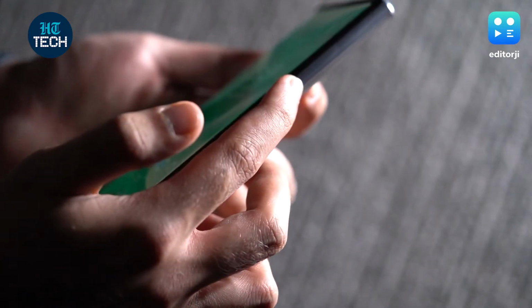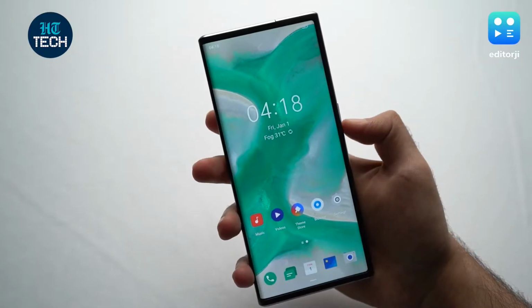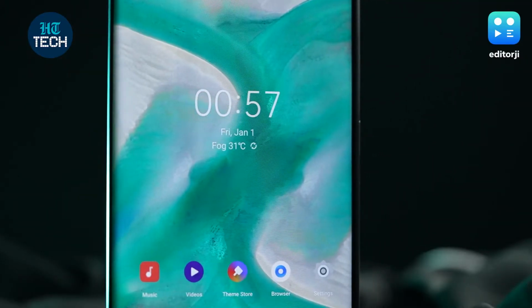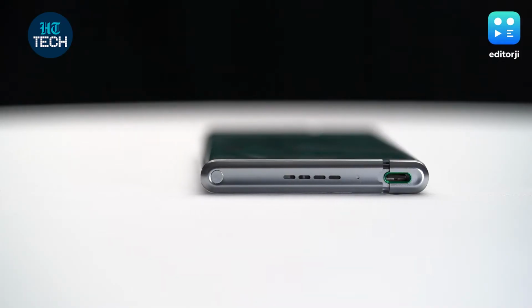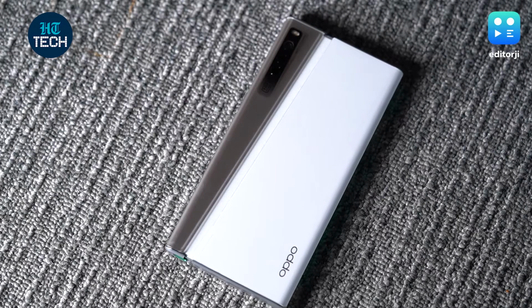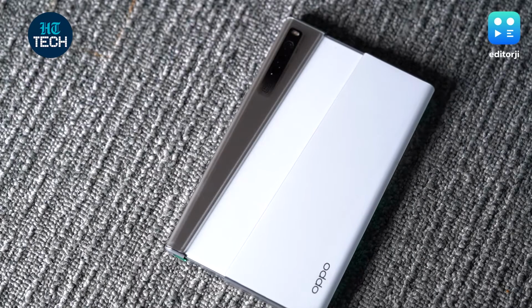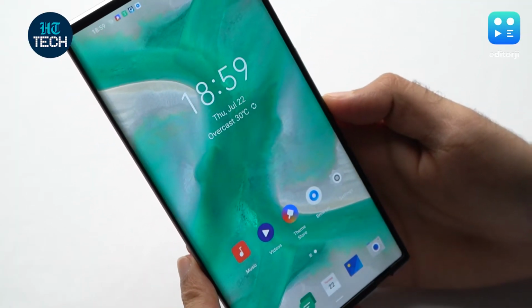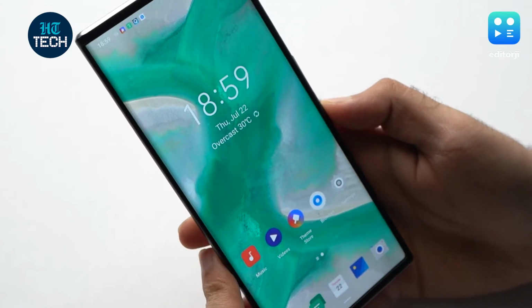Anyway, a simple double click of the power button or a swipe up gesture will expand the screen, and another double click or swipe down retracts it. It's a pretty nifty trick, so naturally there's a lot going on inside the phone to make this possible. The actual sliding movement is powered by a pair of electric motors which push and pull the two halves of the body with even force. You can actually hear the motors making a loud noise as the phone scrolls.